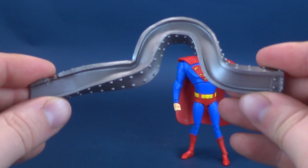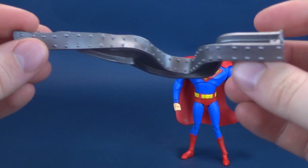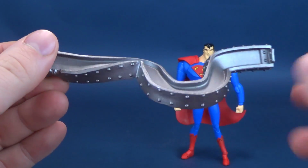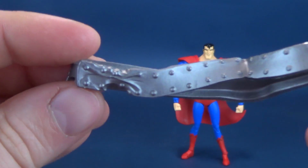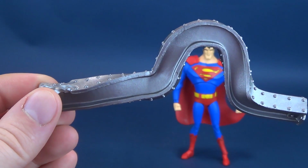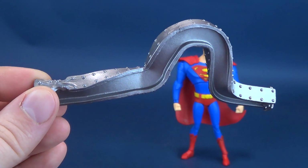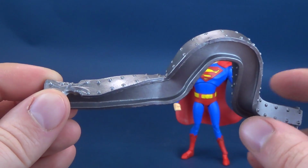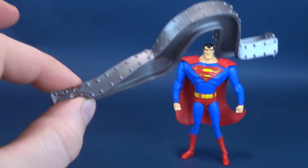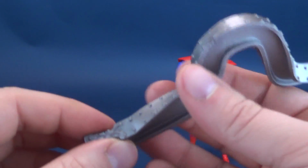Superman comes also with a bent iron girder, I believe. It's done all in a nice silver paint. Probably actually cast in silver, not simply painted over top with silver. You can see the rivet points there. Something looks mighty crushed on the side. Sort of feels like something you would expect to get with the old Kenner animated series of Superman figures. I would have to go through my library catalog of different imagery, or I could find it online. Maybe the original figure did come with a girder, and this is, again, just a nice nod to that.